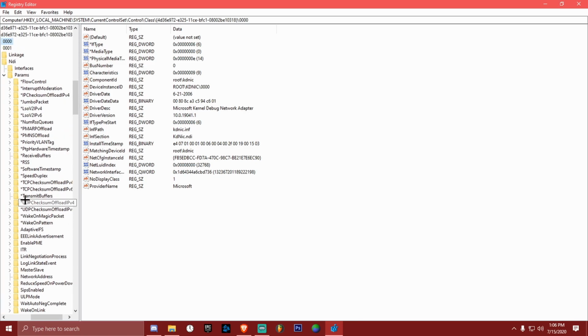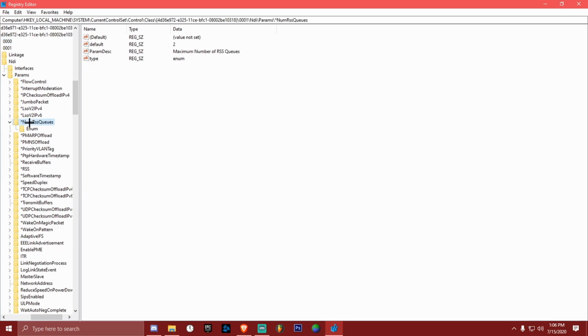So first off, in here, we're going to want to go to number of RSS queues, and click enum. I already have done this, but what you want to do is, if you do not have 4 as an option, you're going to want to right click. Well, actually, if you have anything more than 4, you also don't need to do this, but if you have less than 4, you should do this.